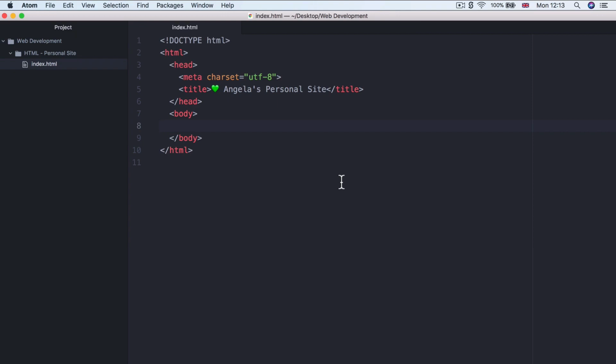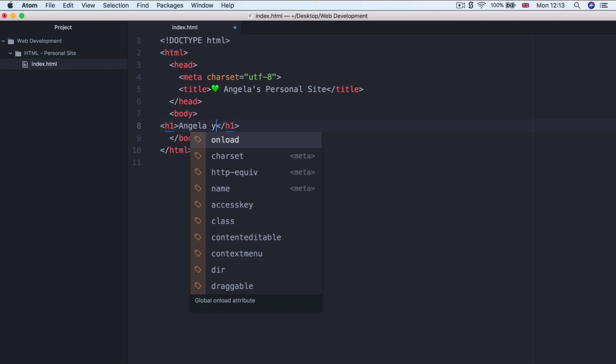So this one's easy, and it's made even easier using the autocomplete features inside Atom. All I have to write in order to create an H1 tag, which is what's needed to create a level one heading, is I just have to write H1, and it makes a suggestion asking me, are you looking for heading level one? And now if I hit enter or if I hit tab, I get the H1 tag inserted automatically, opened and closed for me. And my cursor gets moved right in between exactly the place where I would need to start typing.